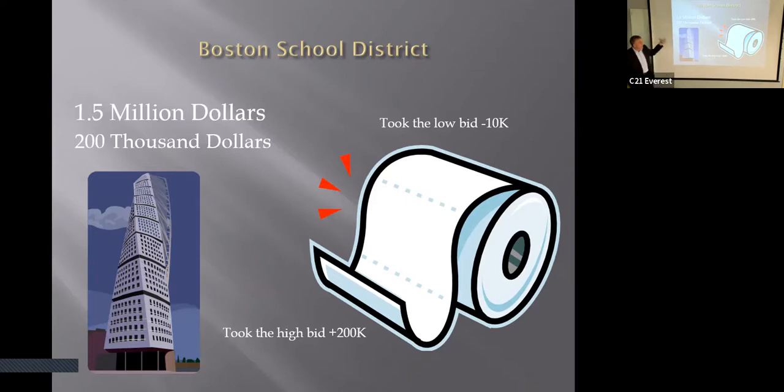Did they need to spend 57.5 minutes arguing over toilet paper? No. But the reason they did is because they're familiar with that. They understand it. We can argue effectively as to, is 2-ply better than the 1-ply, or how soft is it? And we all can argue that. But when it came time to talking about the building, they don't know why one is higher than the other, and therefore they go with that.